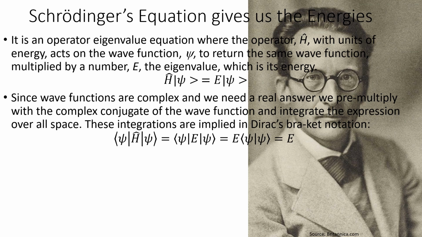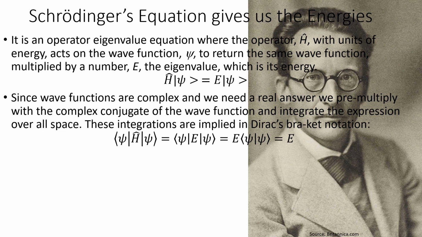We do the same thing with the E psi. But you can see past the next equal sign, can you see what we've done there is we've taken the E out of the integration. And of course you can do this because E is just a number. So as a constant we can take it outside the integral.